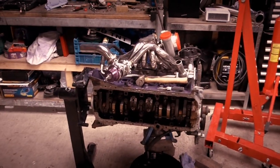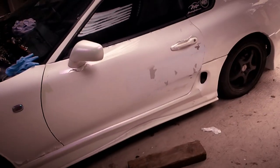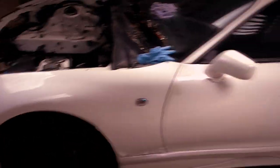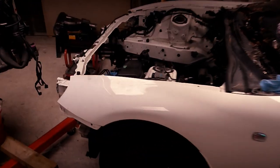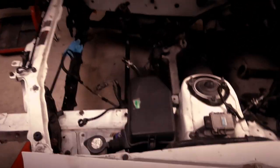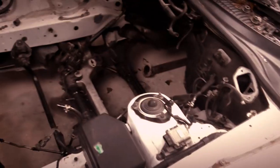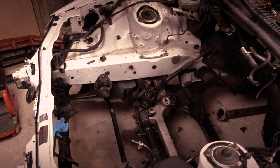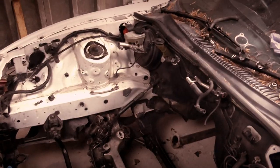So that's where the engine sits, and the car needs to have its mirrors taken off, the door handles taken off, the skirts need to come off, the wings need to come off. Obviously the spoiler needs to come off, door trims on the inside need to come off, then in the engine bay I need to take off as many things as I possibly can for painting the engine bay, like the igniters and pipes and whatever else I can unbolt, because then the rest will be painted. Cool, this will be fun. Let's crack on with this video.